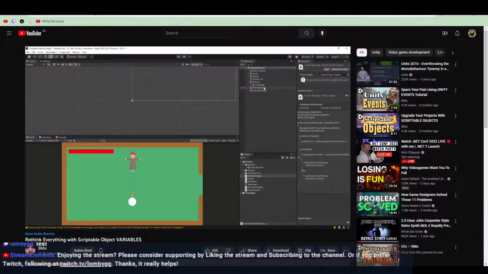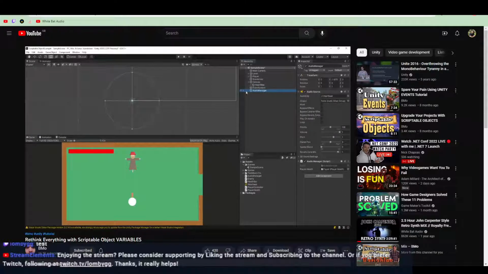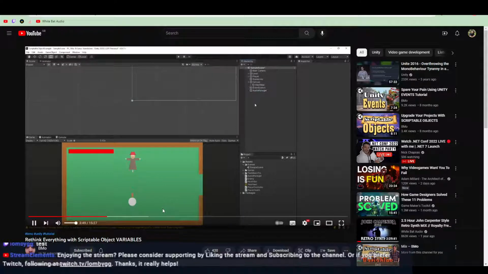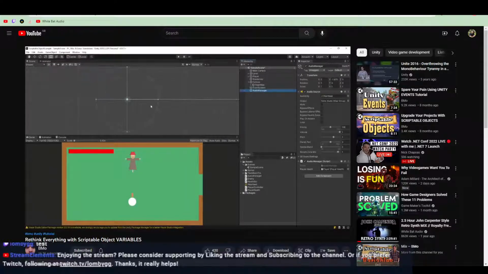Because if we ever wanted to test this in isolation, right, we want to say, hey, is my audio manager working? We now have to make an audio manager, and again, like the health bar, we have to make a game object, attach the player health script, and populate the values, just to test this one component. And this is a pretty simple example, that's only gonna take a little bit of time, but you understand, we're making hard dependencies here, when there really doesn't need to be. And it's actually just gonna make testing your project much more difficult.